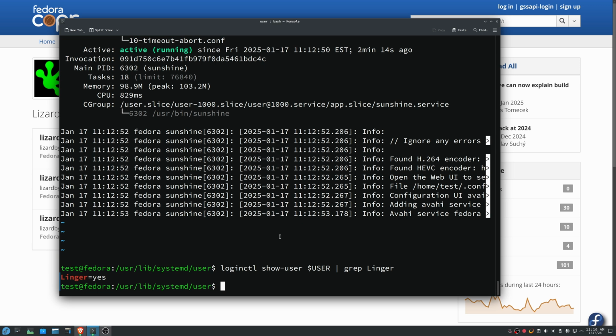So in order to test this, I'm just going to do a system restart. So the video is going to cut. Whenever we come back, I'll be logged back in. What you want to see is, if you shut everything down and reboot your computer and log in, you should automatically see the little logo for Sunshine pop up in your system tray. That's how you know this thing will come on automatically. And so even if you're not at your computer, whenever you go to access it, you will be able to because Sunshine will already be running. So I'm going to shut this down and then I'll reboot and then I'll be right back.